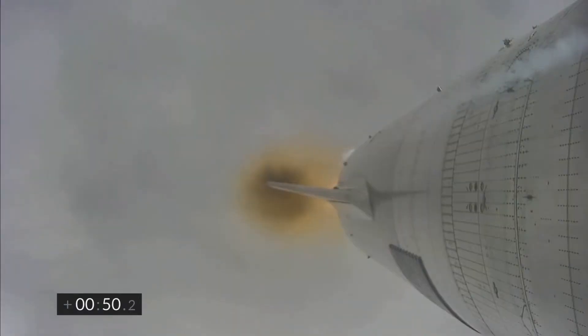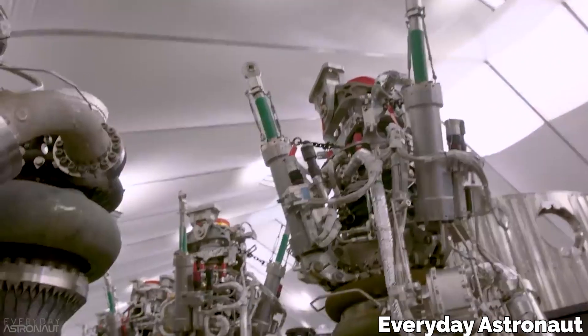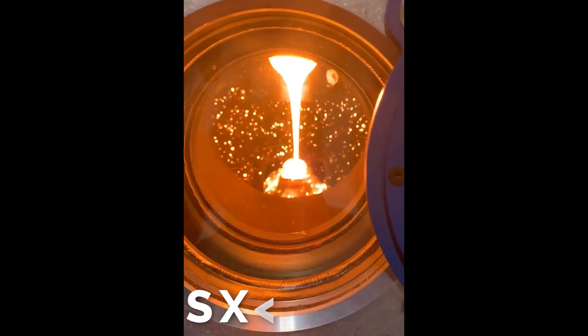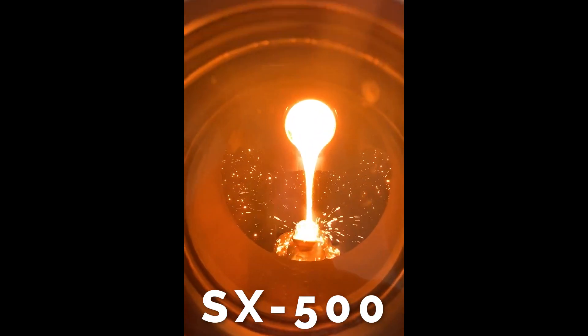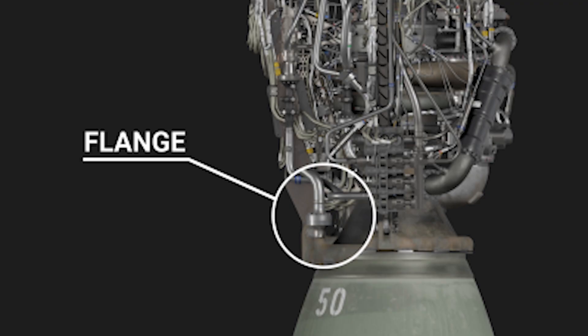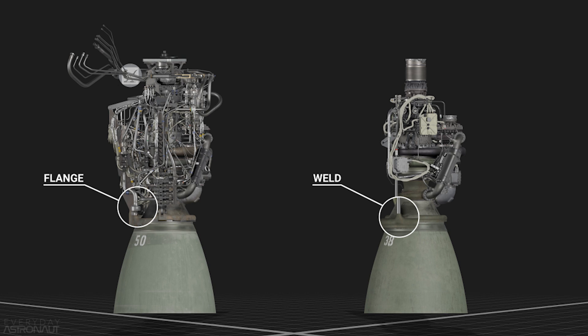Those are all the major components of the Raptor engine, at least the ones that Elon Musk has revealed so far and how they all fit together. Most of these metal components and housings are going to be made up of a special alloy that SpaceX formulated called SX500 — a mixture of copper, aluminum, and steel. Elon has said this metal is devised for high strength at extreme temperature and extreme oxidation resistance. It can hold up to 12,000 psi of pressure and survive the super-hot oxygen-rich gas that flows through the middle of the Raptor body. Most of these castings are going to be connected together by heavy flanges with heavy bolts, for now at least. Elon does want to eliminate as many flanges from the engine design as possible and instead move to more welded interfaces.